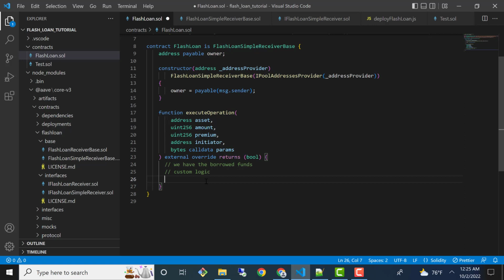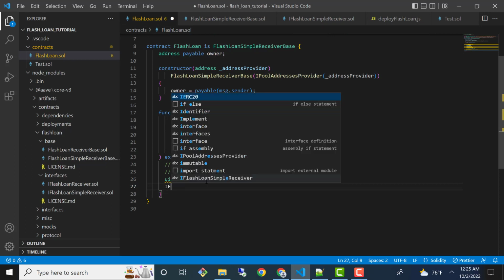So what we need to do is set up the amount owed. So I'm going to say uint256 because this is the amount that we need to approve for the pool contract to take back. So I'll say amountOwed. And this is simply going to be the amount from the parameters above plus premium.